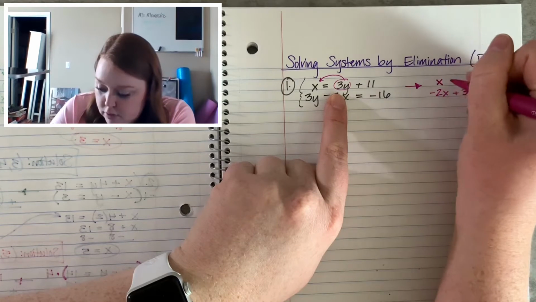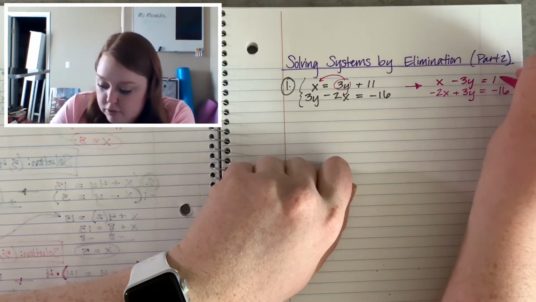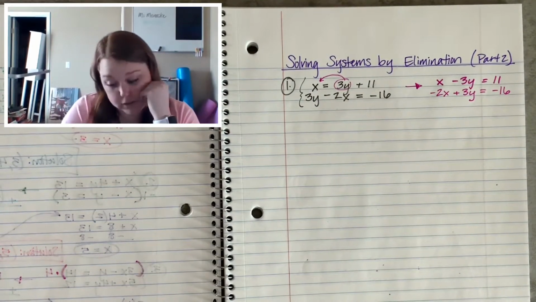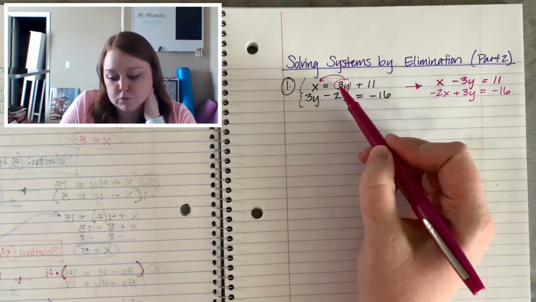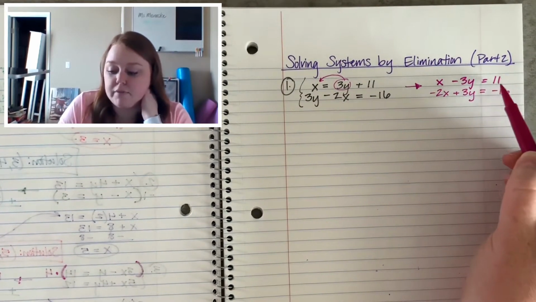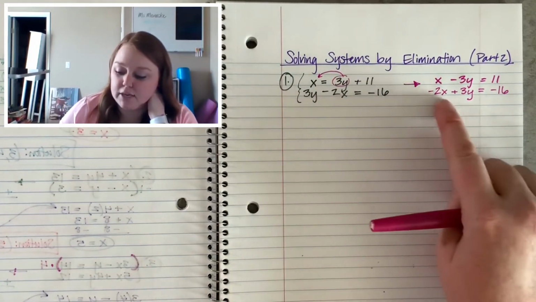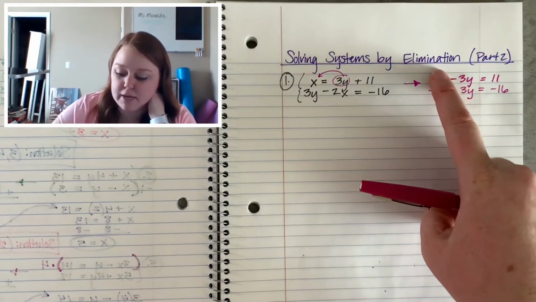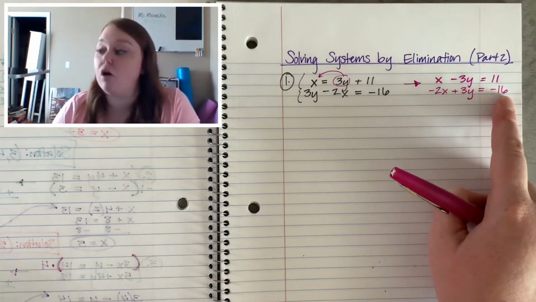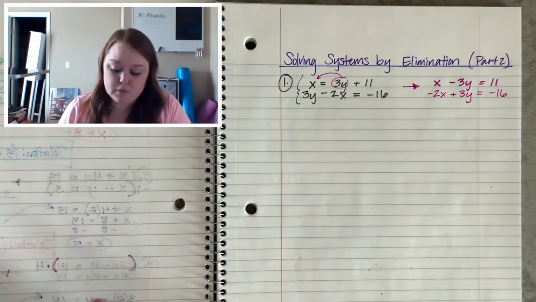So leave the x alone. Now you have a negative 3y, and then your 11 is still hanging out on the right. Hopefully that made sense. Okay. All we did is basically subtract 3y, subtract 3y. So you have x minus 3y equals 11. Okay, so we had to rearrange that one. And then I chose to also rearrange that one so that my x's and my y's, my equal sign, and my other numbers are all lined up. Okay, so that's step 1.